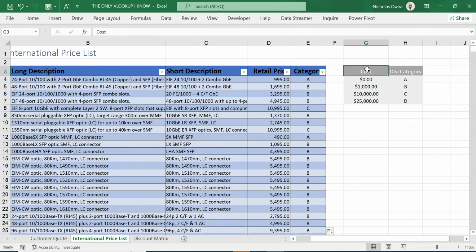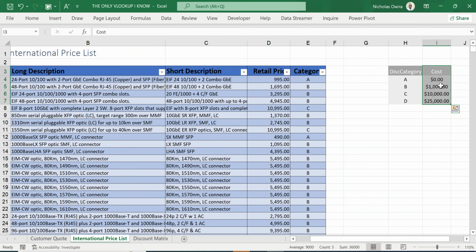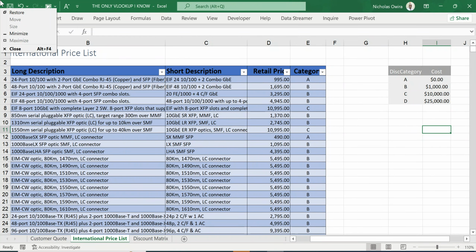Now let us try and do this. Let us interchange. Yes, we have interchanged the discount category and cost columns, and therefore the return array is already on the right hand side.